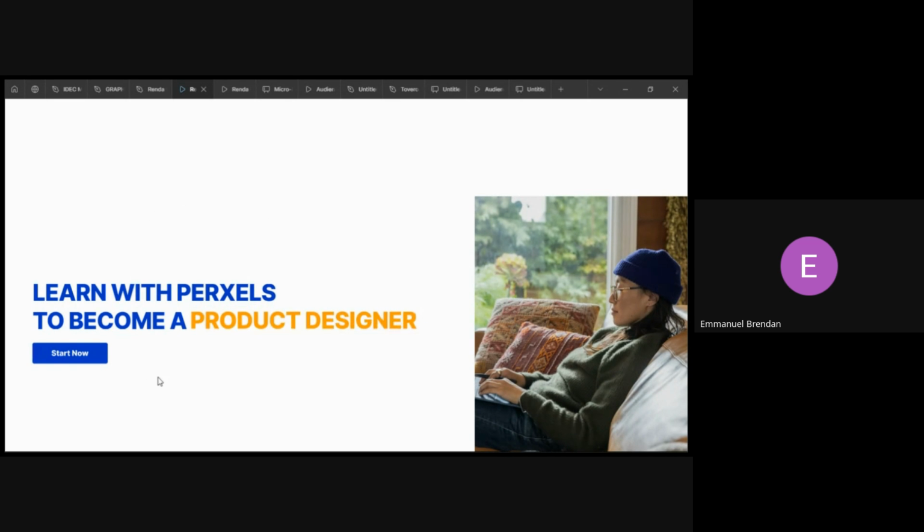Now the next is the button we just did. So when I hover on the button, you can see this little interaction there. You see how the color changes and it becomes bigger. That means you're telling the user that they can click on that button and they should be expecting to start learning with Pexels to become any of these 4 things, right? You can become a product designer, or a techie generally, right? Software developer, anything, basically. So this is the feel that we can have with micro interaction.